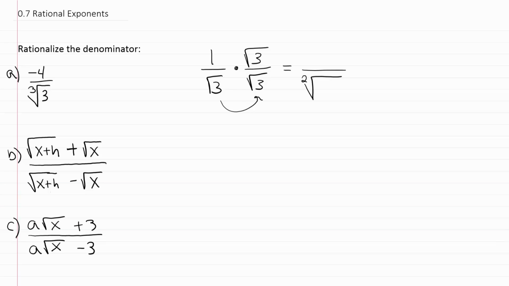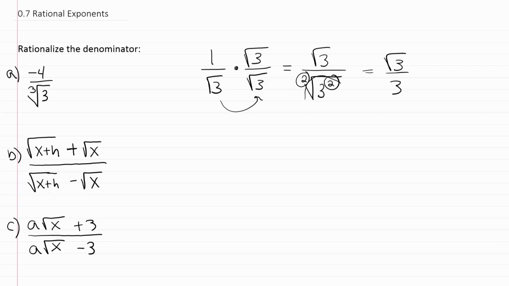Why? Because the index here is 2, right? Because the square root has an index of 2. And if we have 3 squared, then the index and the exponent match up. And that means we can basically cancel out the radical and just leave what's in the denominator there. Just the radicand comes out and the symbol for the radical disappears. And of course, in this particular example, the numerator would be the square root of 3. All right, so that's how we handle the square roots.